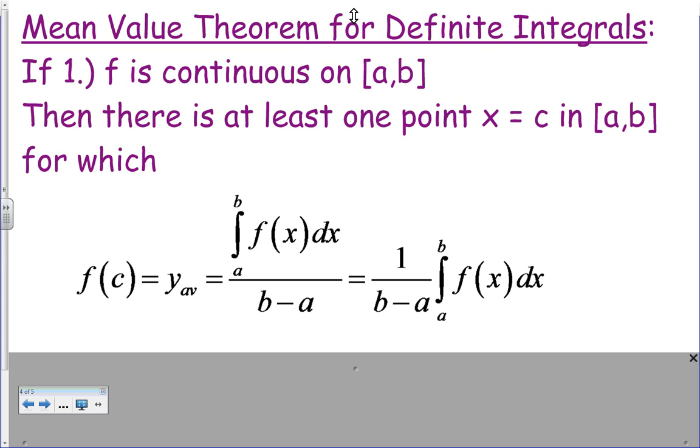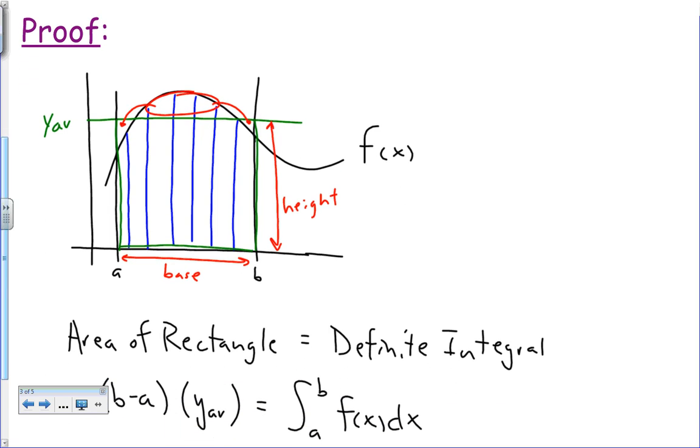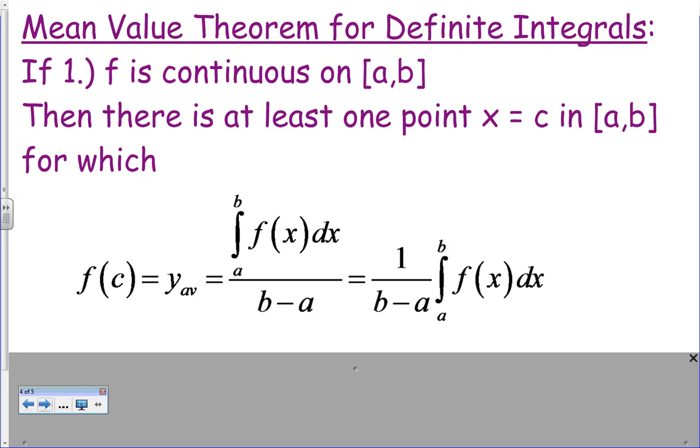And if I go back to the previous sketch that we had here, the little proof that we did, I've kind of got quite a few things marked on this thing, but this point right here would be one such value of c. And this point right here would be another such value of c. Those would be potential values of c, where the function itself and the average y value are the same. And the c value, of course, is the x value where that happens. Okay, so that's the mean value theorem for definite integrals.